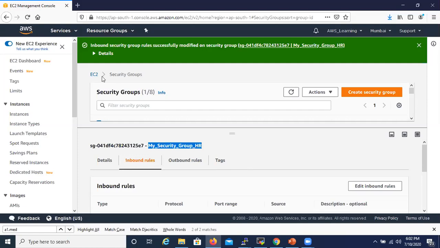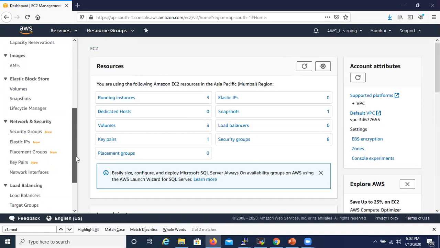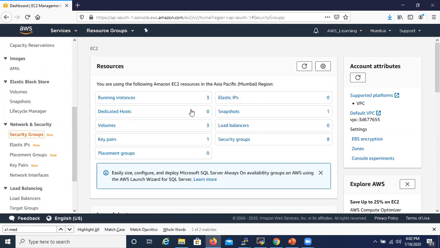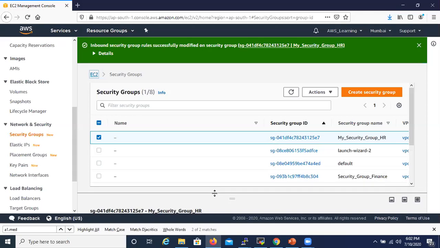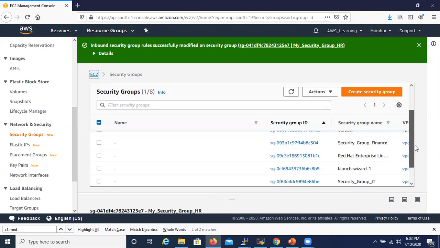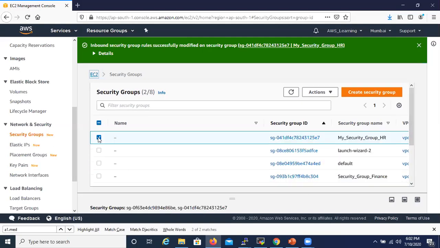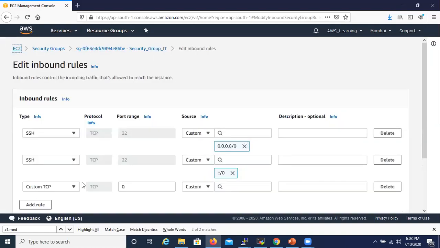Let me also modify it for the IT group, let's go to security groups. Let us select our IT. In here, inbound rules, edit, and let's add ICMP here as well.